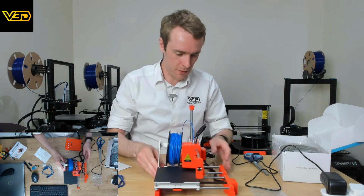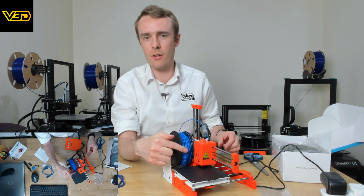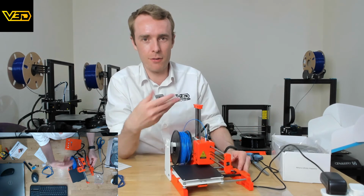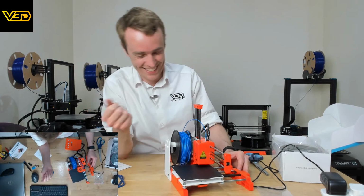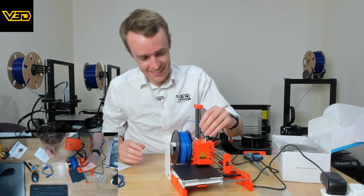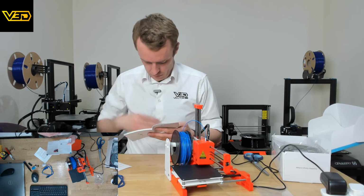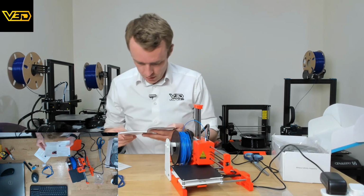5 kilogram spool holder. And then put a Mosquito hot end on so we can print at 500 degrees Celsius and melt the rest of the printer in the process. Oh dear. Right. Hopefully this is okay.